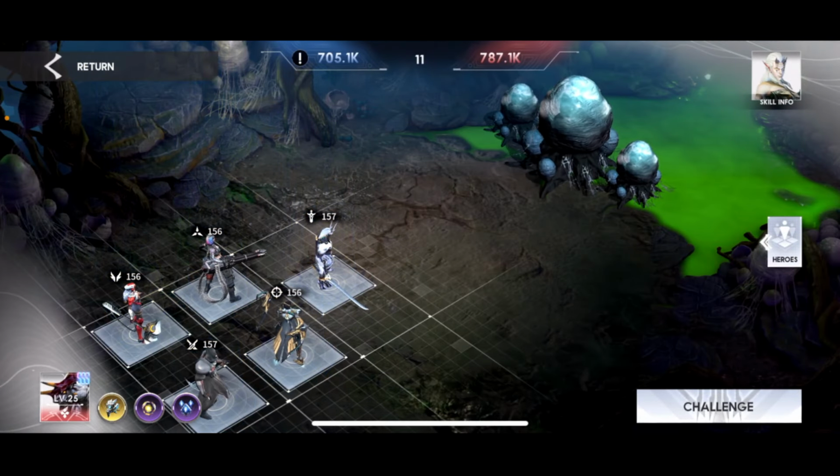Actually, let's show you the current lineup. This is what I'm using. So really, I'm using my highest level characters and Ravenna, who sucks, to try to clear this, and Ravenna is my egg damage dealer.